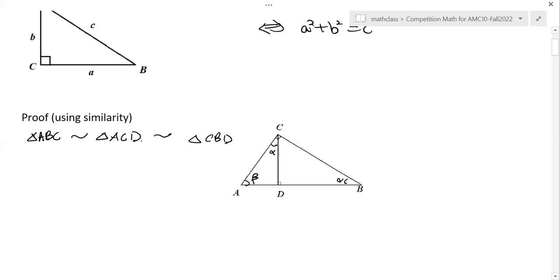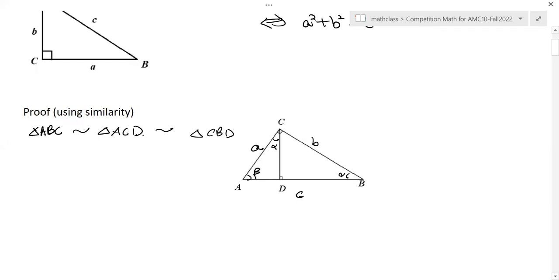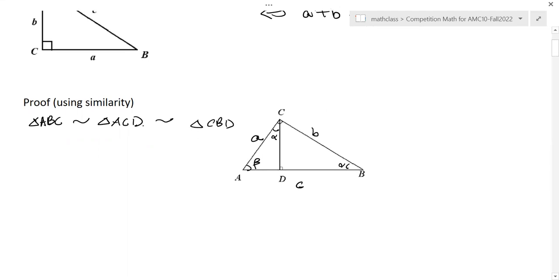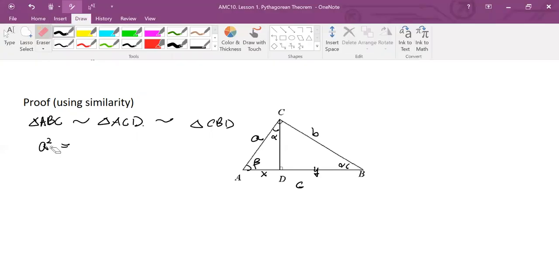So I also have the corresponding sides here. I'm going to put A here, and B here, and C here, and also AC. So using the similarity of triangles, you look at the corresponding ratios, okay? The corresponding ratios should be equal. Let me show you how we get AC squared. AC is going to be AB times AD. Let me call this one X, and this one Y, so this is X and this is Y. I'm going to use the similarity. Let me erase this, okay?